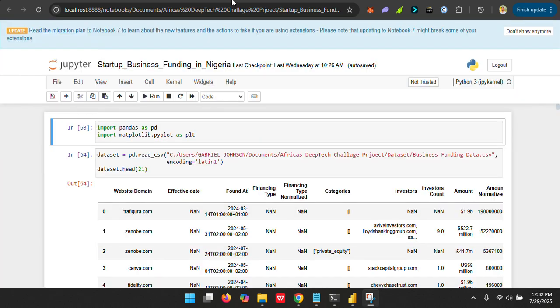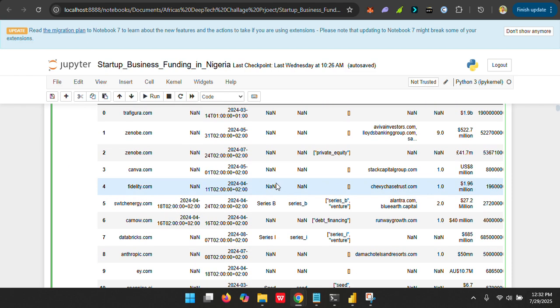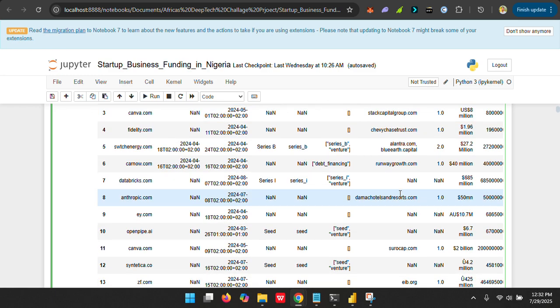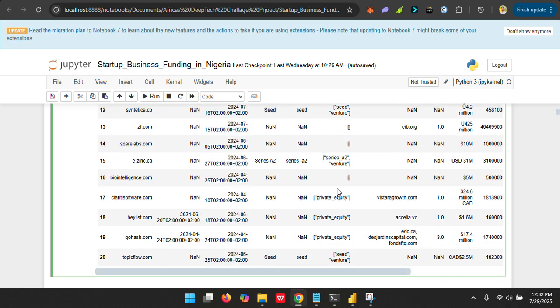So we'll just wait for it to come up a bit. Okay, so it's back up. Now here we first of all imported all the libraries we need. Then we loaded the data set to have an idea of what it looks like. Initially it had a lot of empty spaces, even duplicates. So we knew that we had to do a lot of cleaning on it.